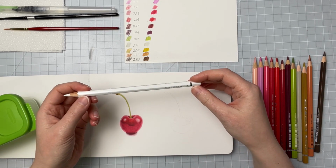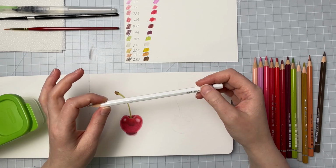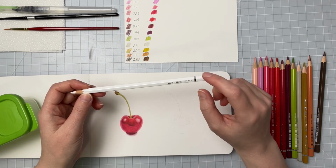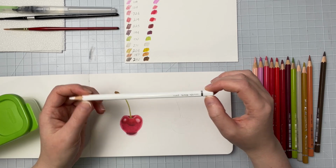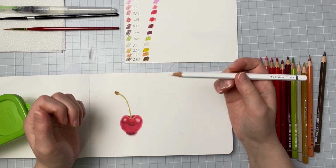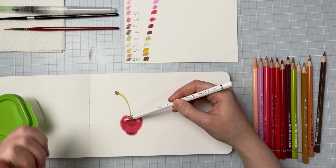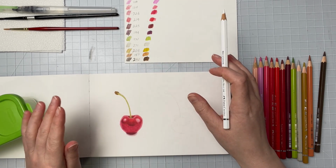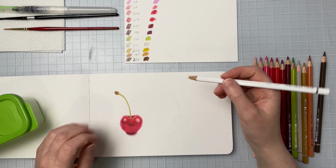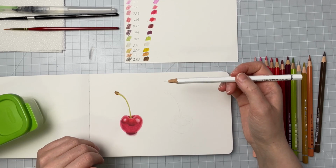So we're going to start with our white pencil. Sometimes when I'm doing watercolor pencils like this, and I know I'm going to go on top with colored pencils anyway, I'll take my wax or oil-based pencil, like my Polychromos, my Prismacolor, Luminance, whatever you have. And where I want those bright highlights, like we did in here, we put that white down at first, and then it kind of saves the spot. Because you've burnished that white in there, other colors aren't going to be able to go on top of it so easily.